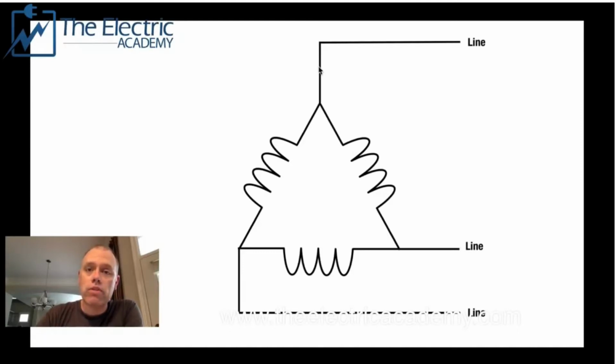That's where you have to use that root 3, because we have to add them vectorially. You can't just say this guy plus this guy equals your current. You've got this guy coming in at an angle, this guy coming in at another angle, so you're going to get a different current. So if we look at this here, your E line equals E phase, which is very true. It's your current that changes.